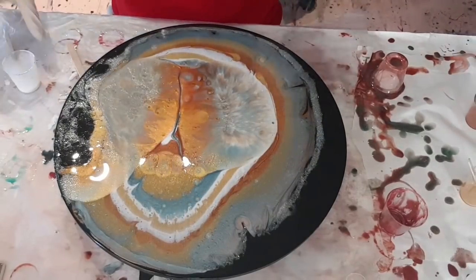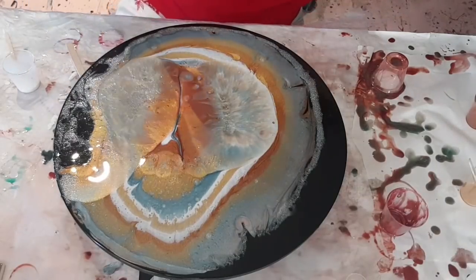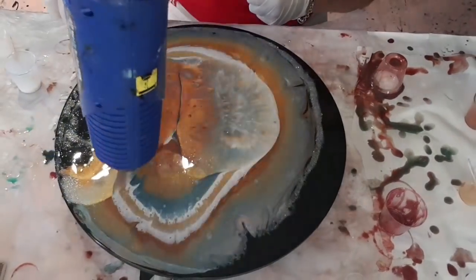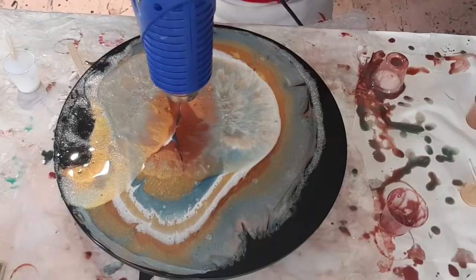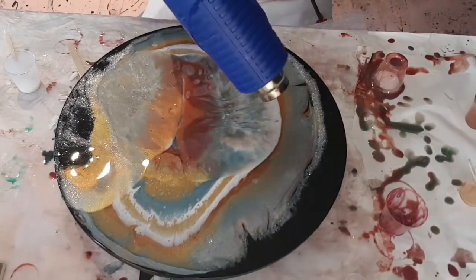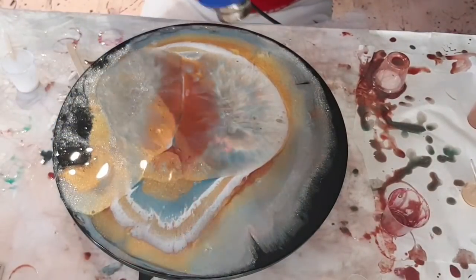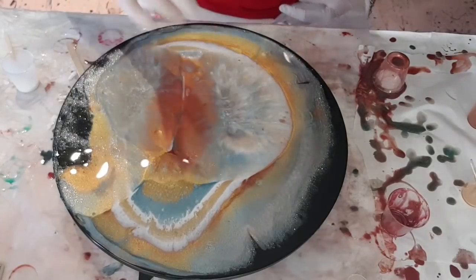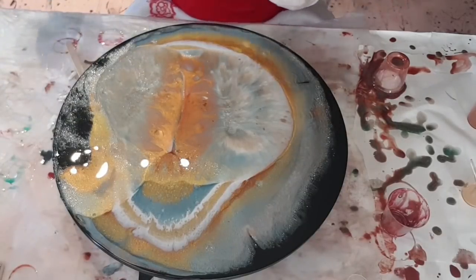Okay, that is that. Oh, I still got a lot of white left. Let's see, just going to look kind of sideways. Let me grab my heat gun. Okay, let's go. Okay, that's super, super shimmery just there. Really like that. I'm going to be adding some more, I think. If you like shimmer, you will love this one.